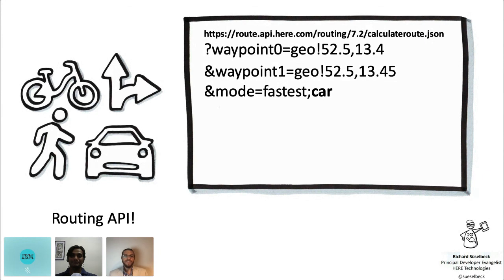Nice. So let me ask you quite quickly. There is a lot of regulation, especially in Europe, countries with downtown cities, about CO2 emissions. May I ask, is it possible to have it in the routing API as well? Yeah, we have created this structure, we have collected the data, and we have analyzed the data as per the countries. So all these scenarios, all these metrics are taken into account while providing you the output of this API call.